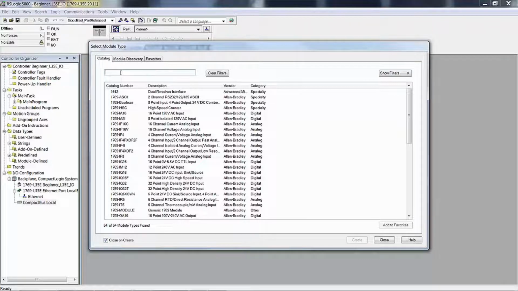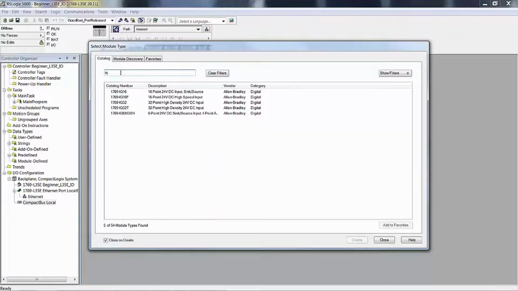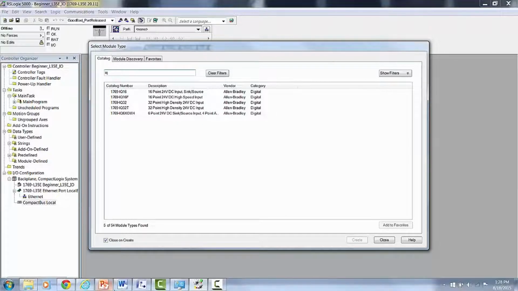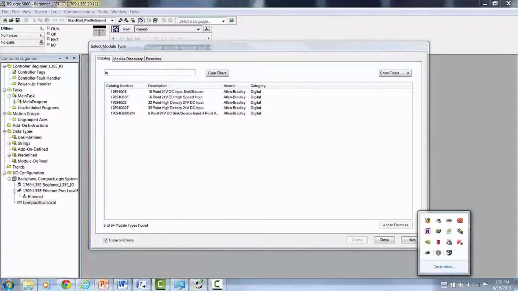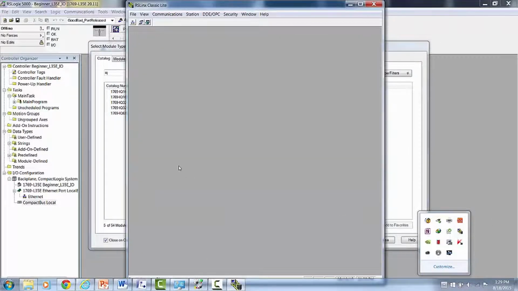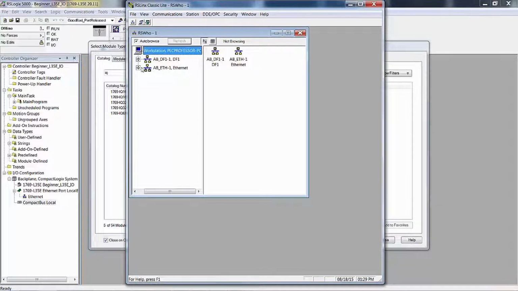It really doesn't matter. I'm going to type in IQ, and I'm going to pick an IQ16. I'll just pick, I don't really know which one I have. Let me go look in RSLogix real quick, because this is a different chassis that I grabbed with an L35 on it. So I'm going to go to RSWho.